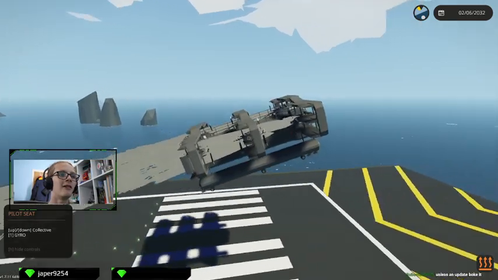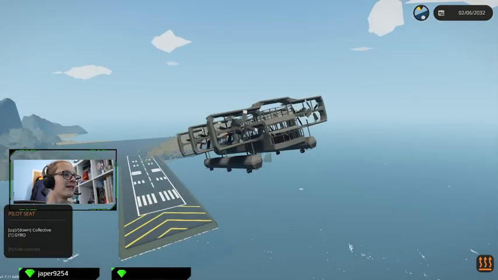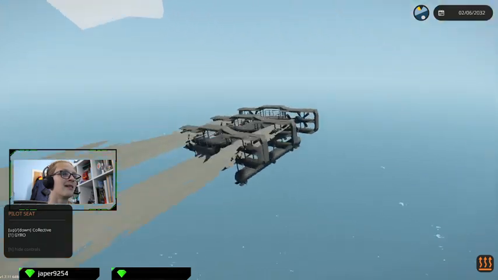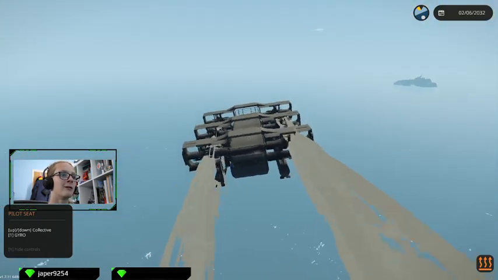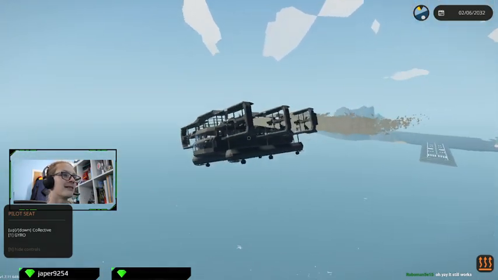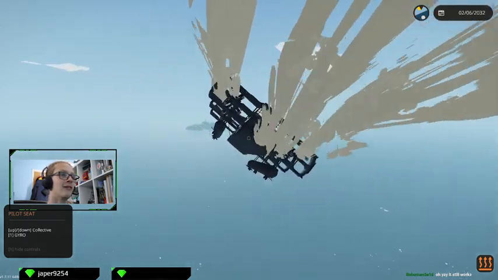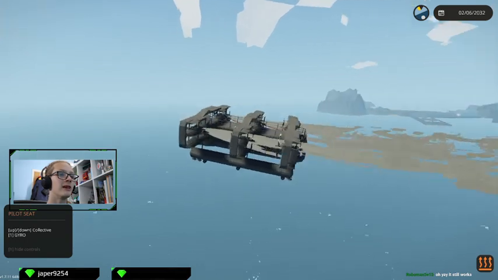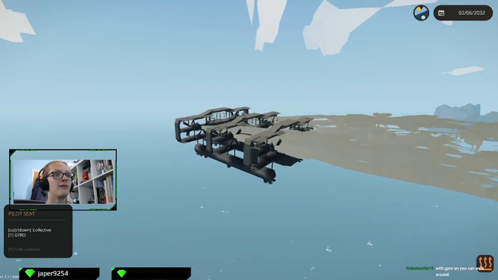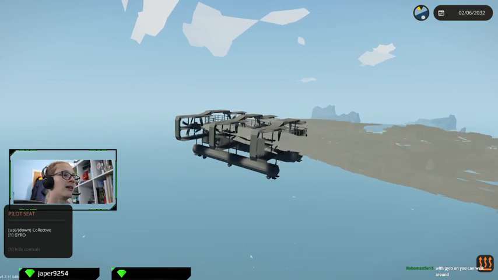There we go. We have liftoff. We're flying. We're flying a massive bus. Oh God, I'm gonna break this. Yeah, it still works. Uh-oh. No, don't break it already. Okay. There we go. Oh, awesome.